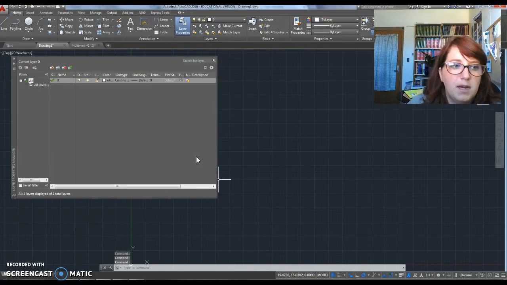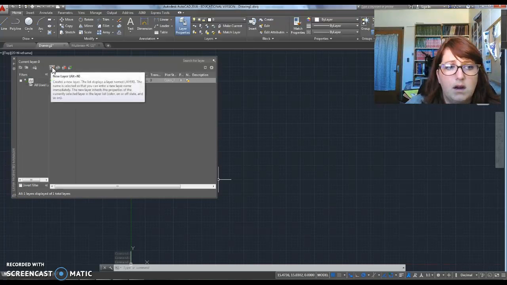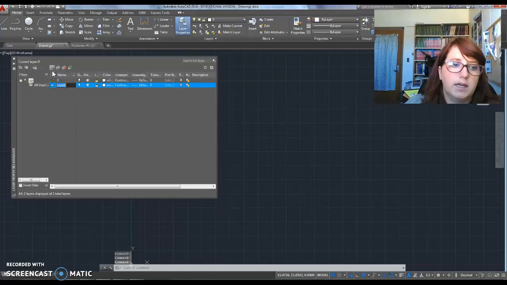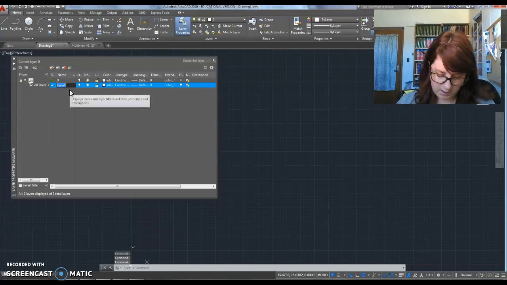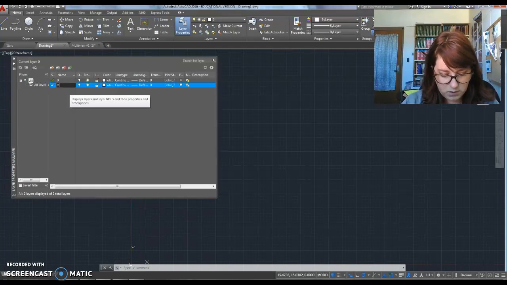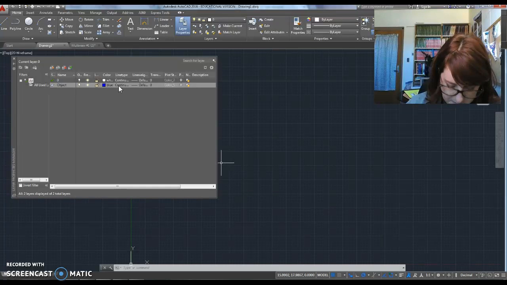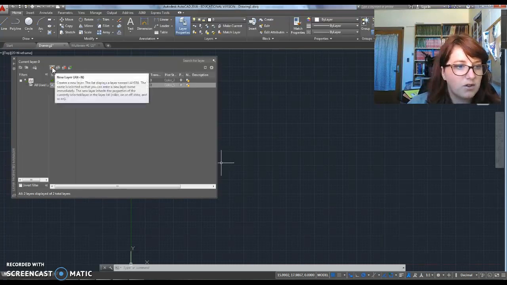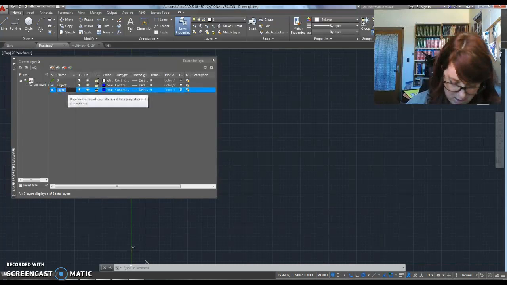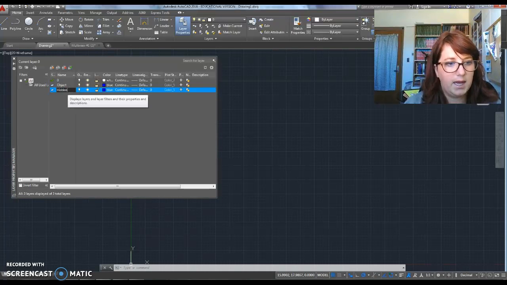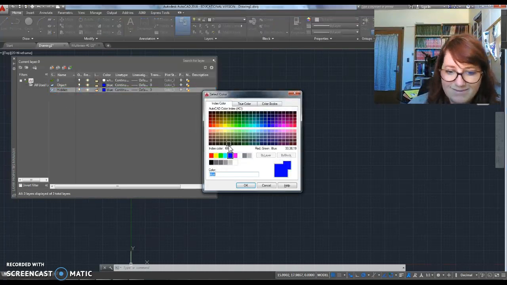So click Layer Property, and you should get something like this to come up. And then you need to click this button right here that says New Layer. So you click New Layer, and we're going to make five different layers, okay? The first one is Object. In Object, we want its color to no longer be white, but we want it to be blue, okay? We want to make sure its line type is continuous, and so that's great. Then you choose a new layer, and this is our hidden layer, and we don't want it blue.